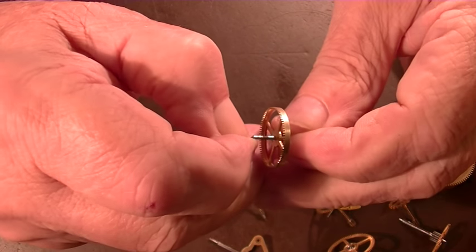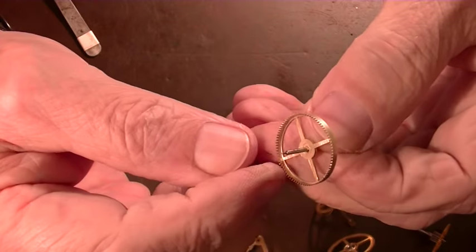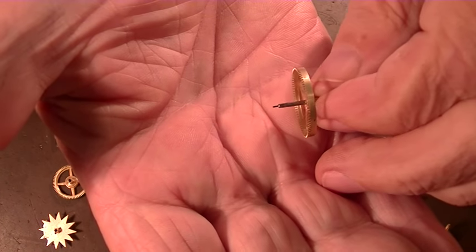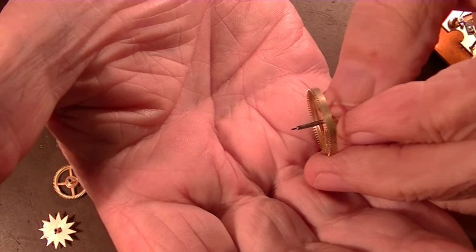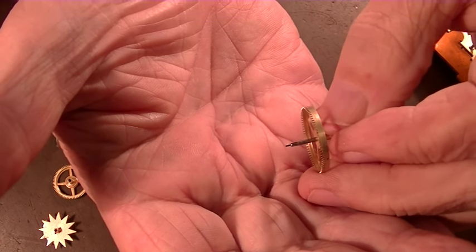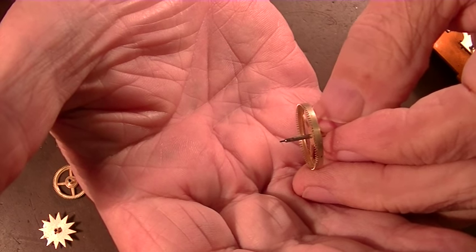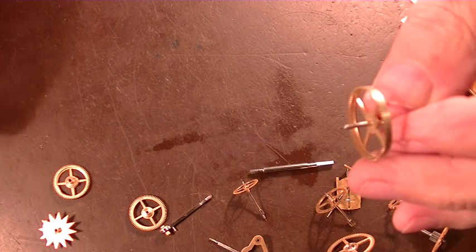That in there. There we go. So there's the completed job. Well, almost complete. Now I have to put that in with a tiny bit of Loctite and then burnish it, polish it off before it goes in the bushing.